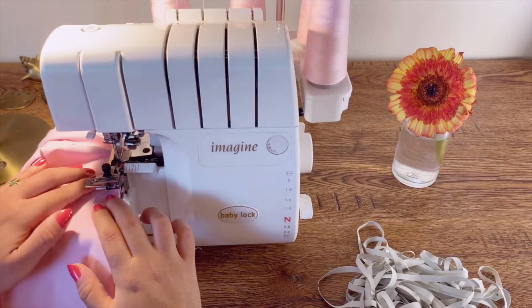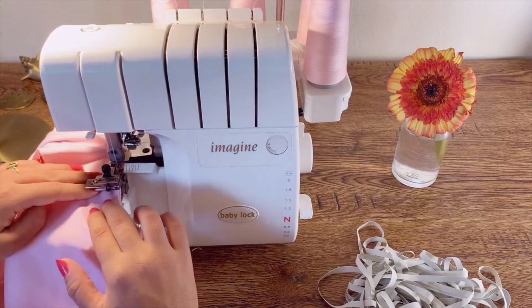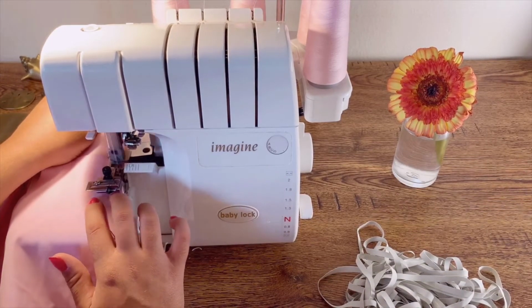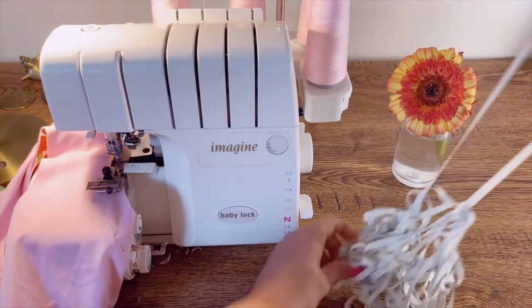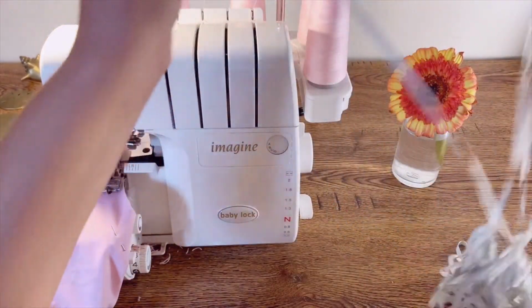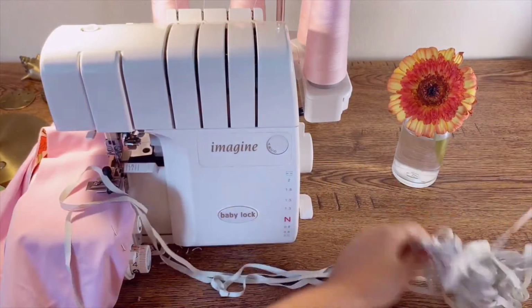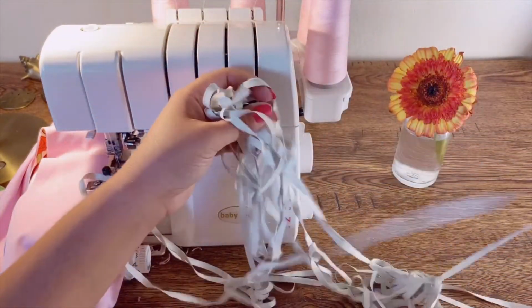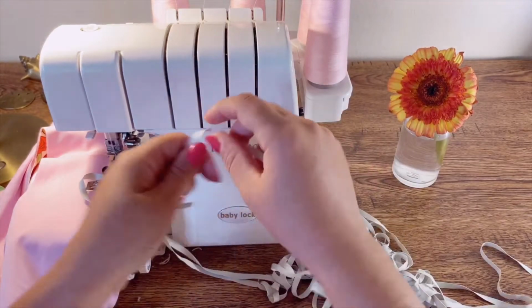Next, we're going to go ahead and finish our first leg opening. So we're going to be attaching elastic to the lining side of the garment. And again, you just want your elastic length to be about 1.5 to 2 inches shorter than the unfinished leg opening.